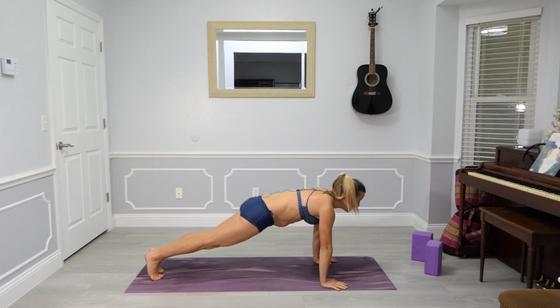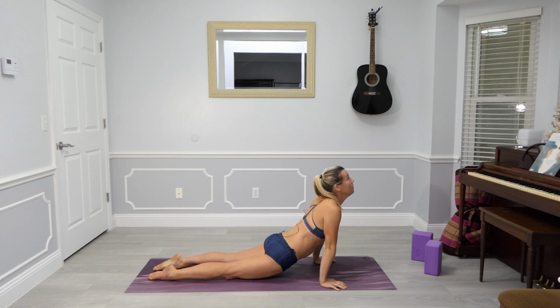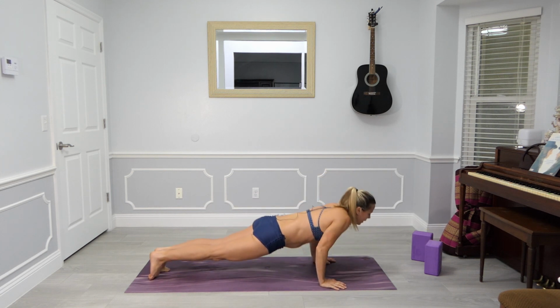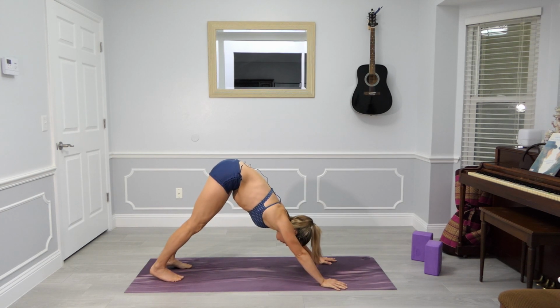Find your plank position. Inhale. Exhale, chaturanga. Inhale, find your upward facing dog. Exhale, chaturanga. Inhale, plank. Exhale, downward facing dog. Whew. You guys, that was awesome.